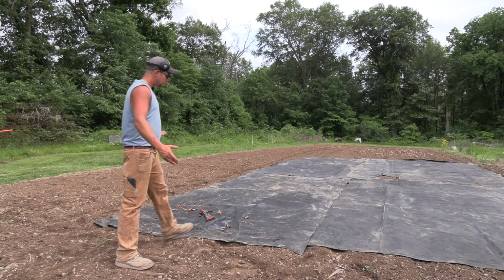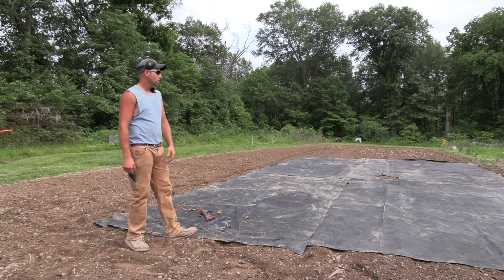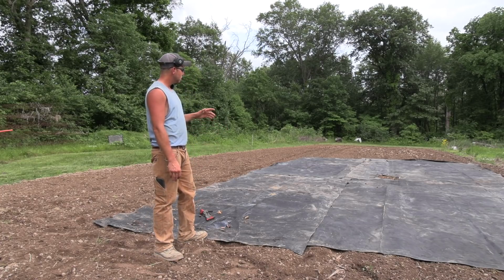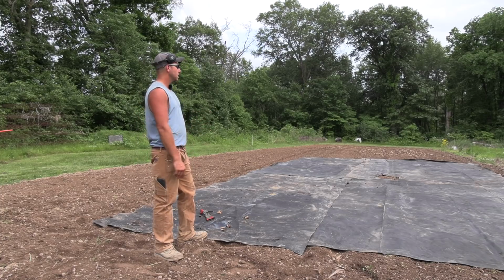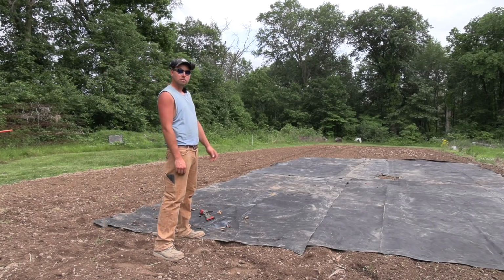So this black rubber roofing, hopefully it's going to hold in the heat, which should prolong my growing a little bit. It should really hold in the moisture as well, being that it's covered. I've done the straw where I've strawed my tomatoes in the past. That also works. You still got to deal with weeds. The cardboard worked great. So this is just kind of one step up.